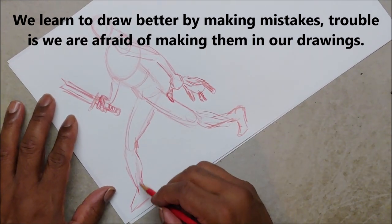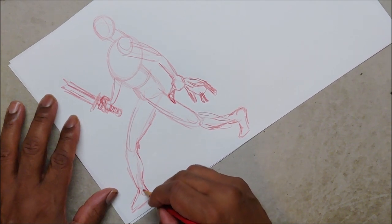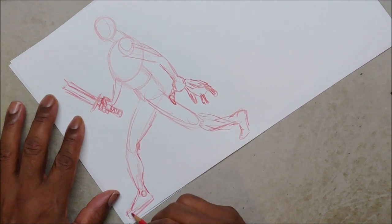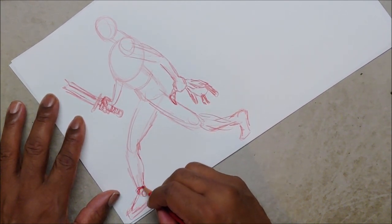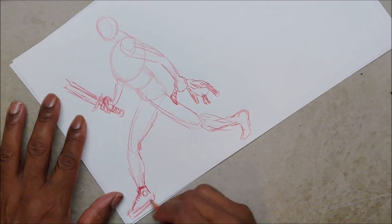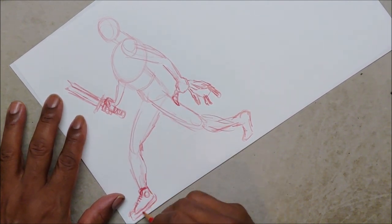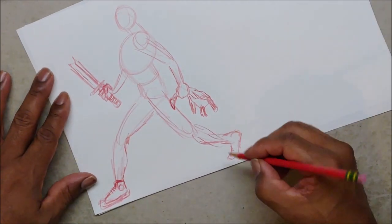So this guy's got some nice tennis shoes on. Okay, he's got some nice shoes. He just got them from the store. We'll get no blood on him cutting up the chicken. Now I could go and Google some Nikes or whatever kind of tennis shoes, but I'm not, because as I say, this is fun. It's the imagination. You've seen tennis shoes before.